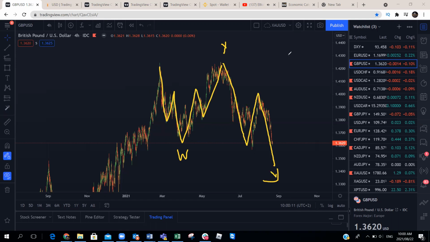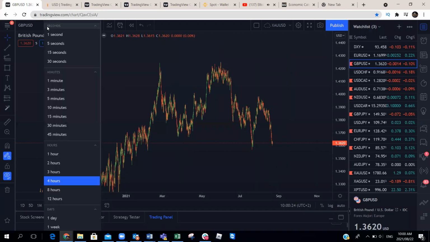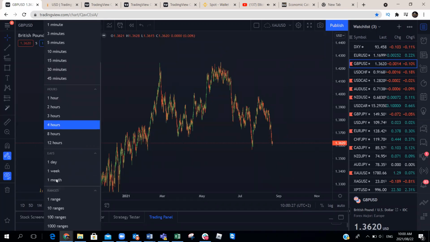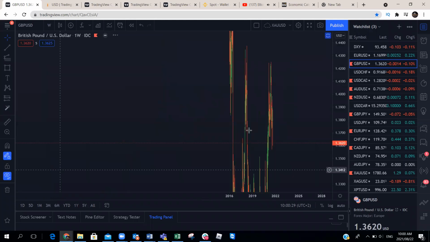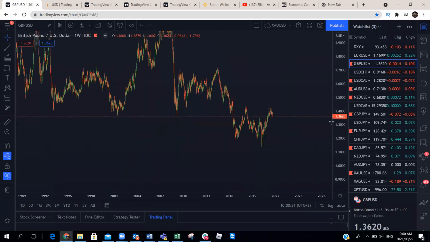Right, so I want to show you an alternative here. Pound US dollar, the move to the upside may be completed. We may not get this to the upside, and with that we're going to decide when we get to this level. The reason why the move to the upside on pound may be done is this. Let me show you the weekly chart and how we'll be looking at it. So we've got this structure here, 1, 2, and this could have made an expanding flat. If that is the case, pound can still make a big move to the downside. So be careful at this level.